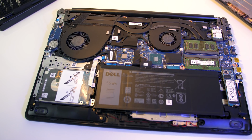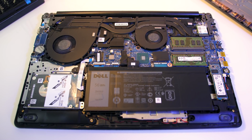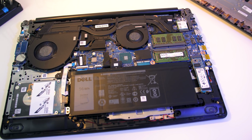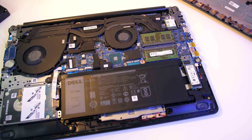Also keep in mind that the G3 is also available with the i5-8300H CPU and 1050 or 1050 Ti graphics. I've got the highest spec G3 here, so in theory this should be worst case for it, as lower spec hardware will probably run cooler.